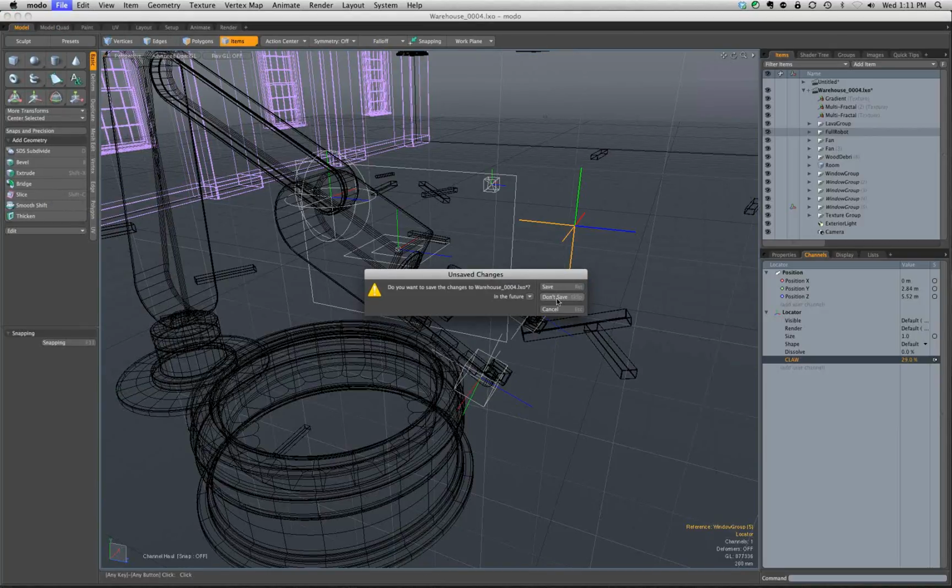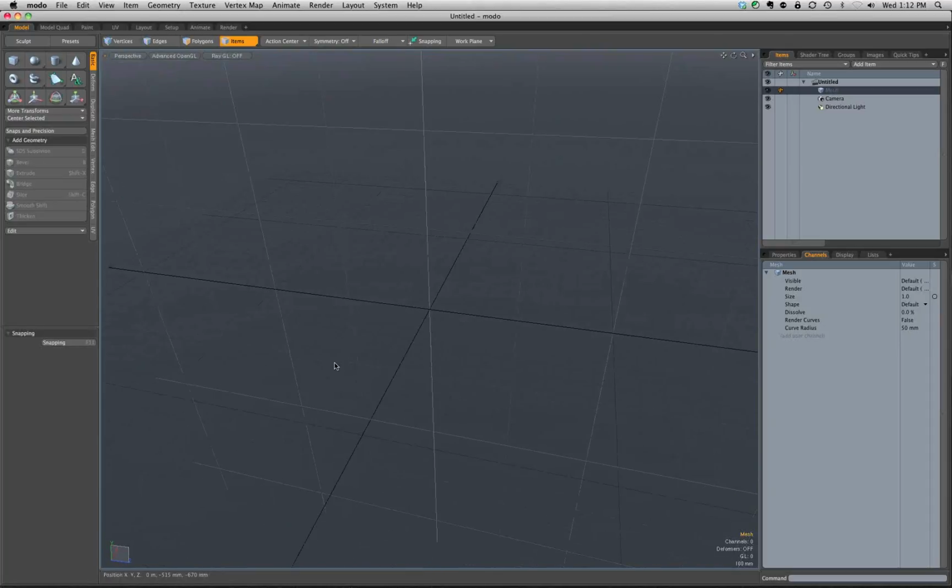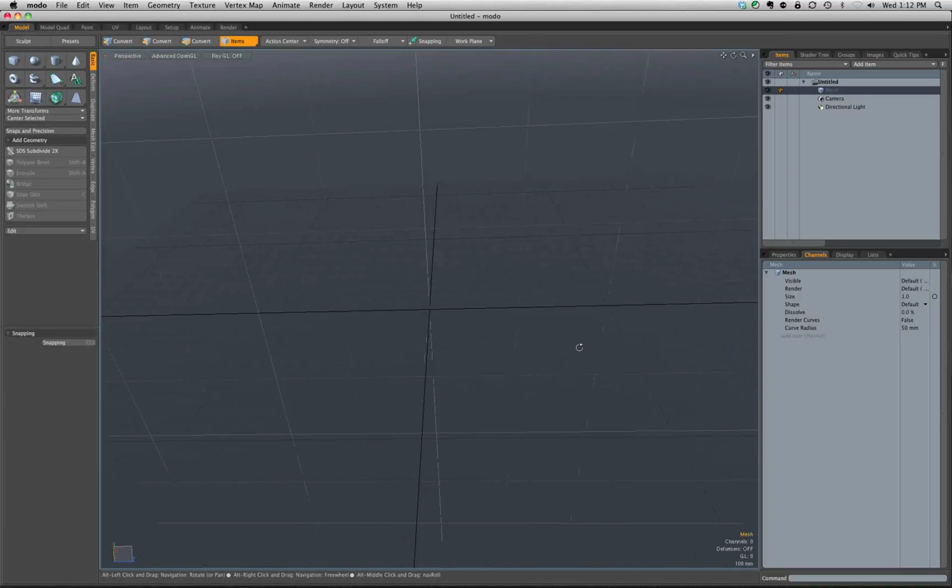Okay, so I've got a big list here of all kinds of things I want to talk about. One of the other things would probably be the Pixar Subdivisions. Really kind of an important thing. And what it allows you to do, it gives you more complex shapes with less geometry, and you'll have less distortion of your images. What I like to show is how the edges can kind of come together.